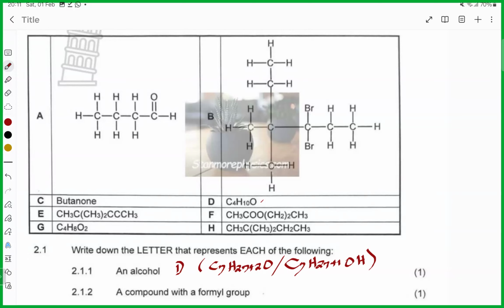Now, I already answered this. So which one is the formyl group here? And give me the name of the compound with the formyl group. Right, boys and girls, that's your formyl group: C double bond O and a hydrogen at the beginning of the compound. What's the name of A, anyone? 4 carbons is butanal, sir. Very good, butanal. So the one with the formyl group is A.